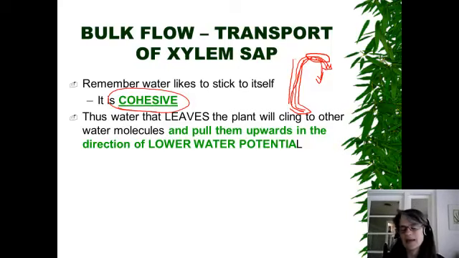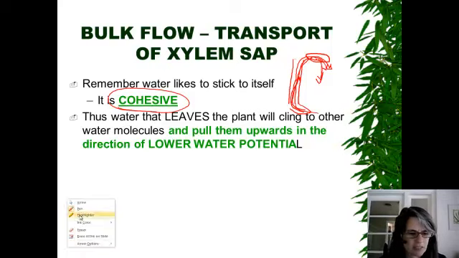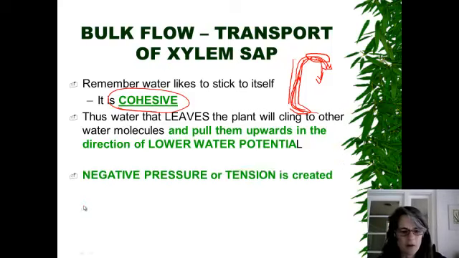And so, in fact, it is this loss of water that allows water to be pulled into the plant and up into the plant's body at all. So if the plant weren't losing water, it wouldn't be taking water in. It's kind of a juxtaposition that's kind of hard to grasp, but that's the way it works.